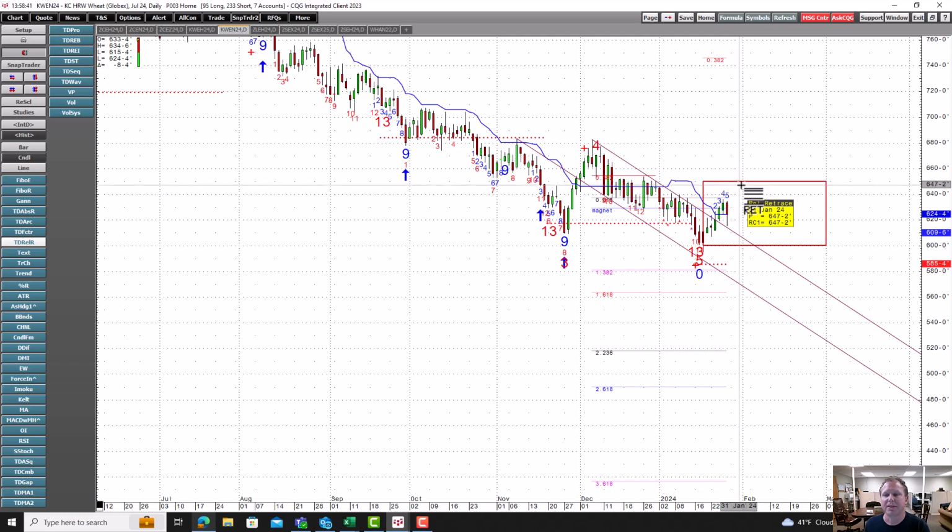So stick with this. It's a process, not an event, on all three of these crops. We just need to be patient and take them as they come. But for now, we're going to hold exactly where we're at, and we're going to wait and see what next week looks like.